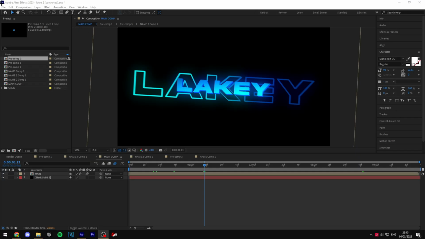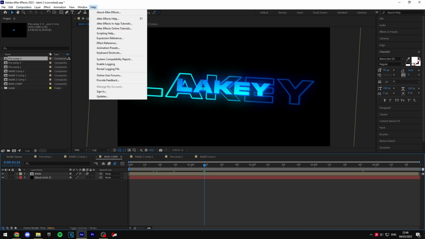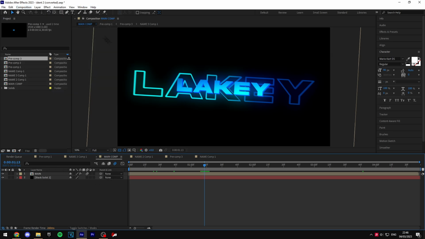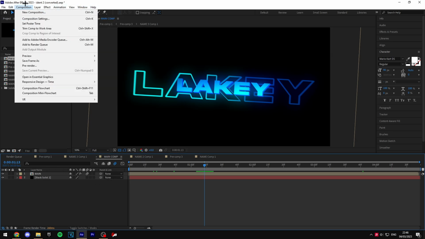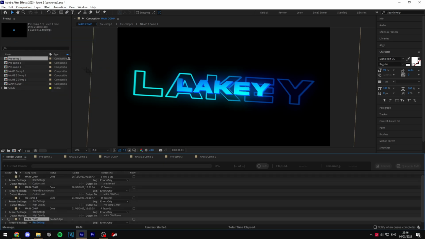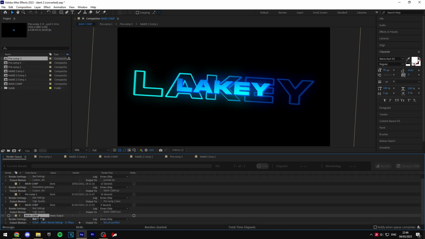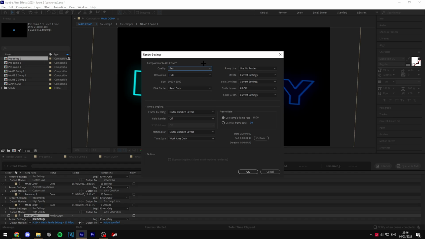So for my After Effects, I use this sometimes. I don't use it a lot, but when I do, it's for montages and that. So I'll just add it to render queue. Now my render settings are pretty basic. I've got the quality on best and everything like that. You can just copy these if you want. And my frame rate on 60.